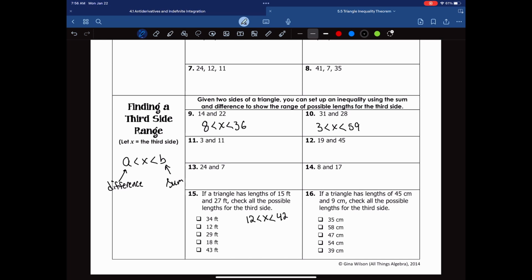And then we have to go through all these values and check off the ones that are in between 12 and 42. Now, I have to be really careful here. I want them to be between 12 and 42. I don't want 12 and I don't want 42. So 12 is excluded because if one of those was actually equal to 12, well, let's see what happens if I've got 12 and 15. Those are the smaller two sides. That should add up to be larger than 27, but it ends up being equal to 27, and that's not the inequality. It's supposed to be larger than 27. So we're going to exclude 12, and likewise 42 for the same reason. But 29 is in there, and 18 is in there. 43, it's a little bit out of our range.